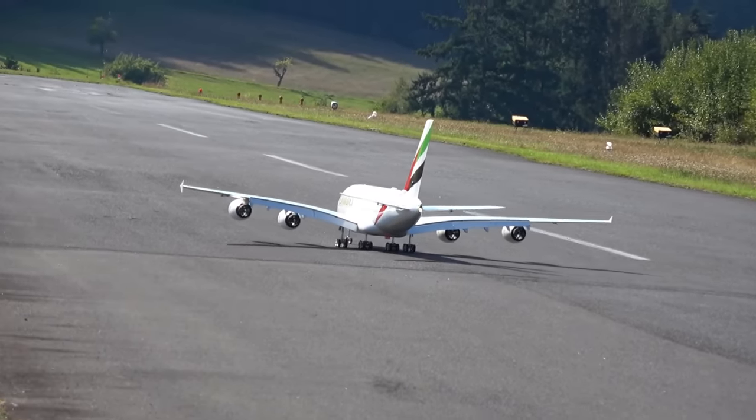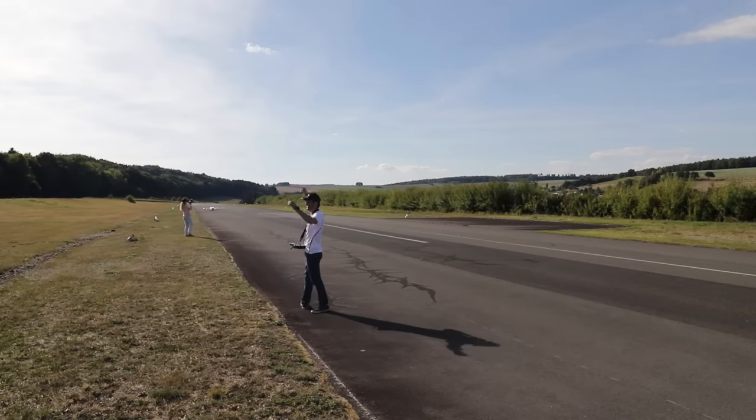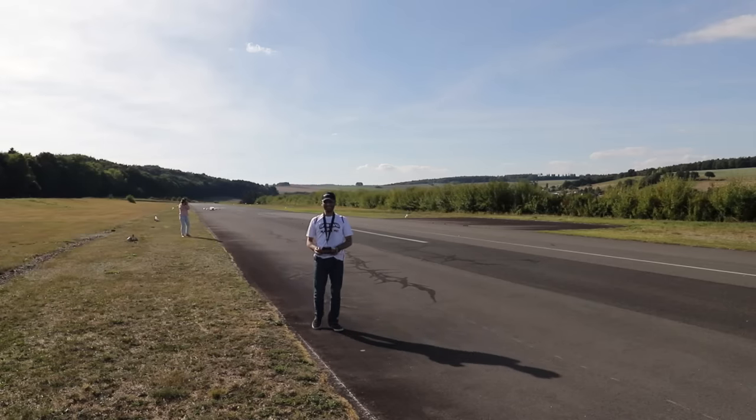Brakes, look how stable with the brakes. Yay! Yeah. She flies good.